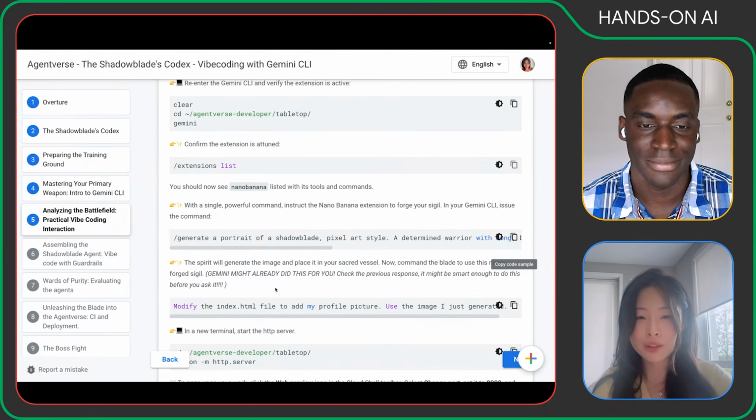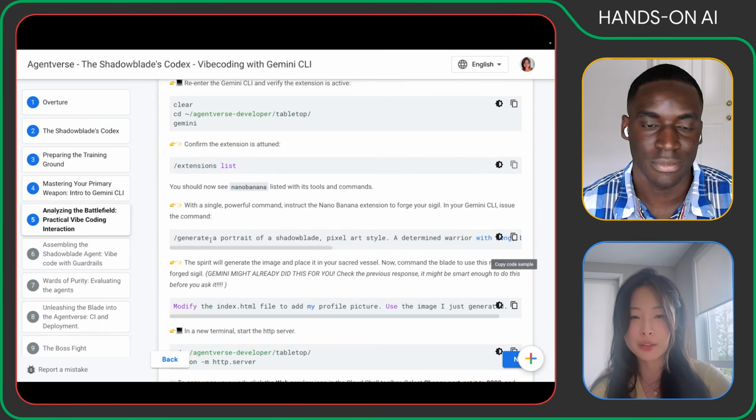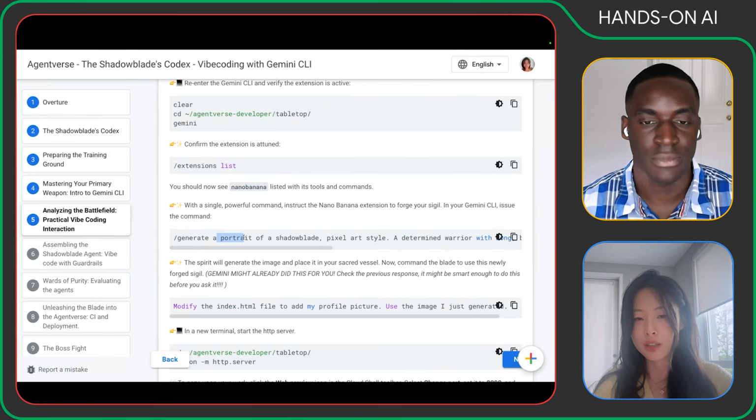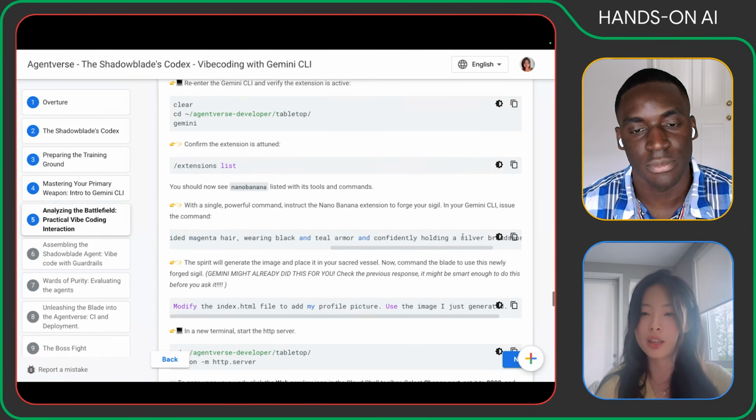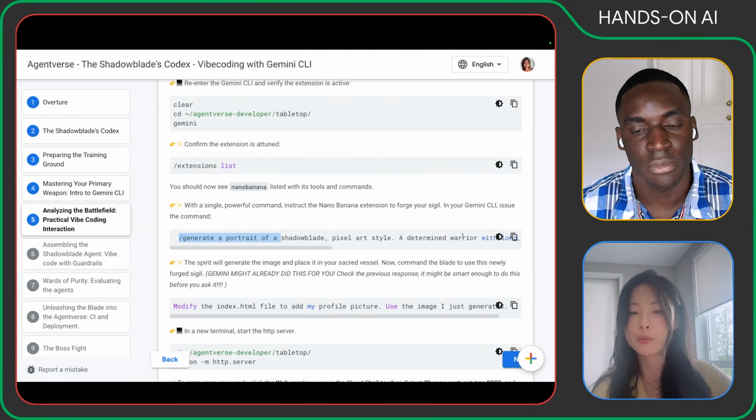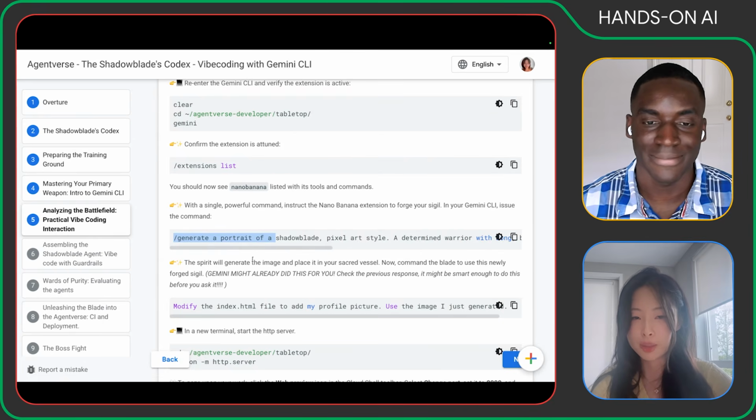So next, in the Gemini CLI, I want to have the command to say generate portrait of shadow blade with style. Basically, I want to create a profile picture.